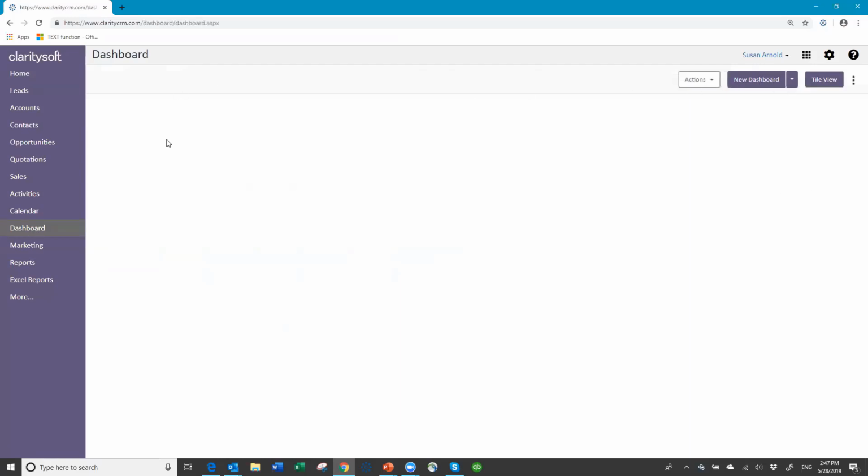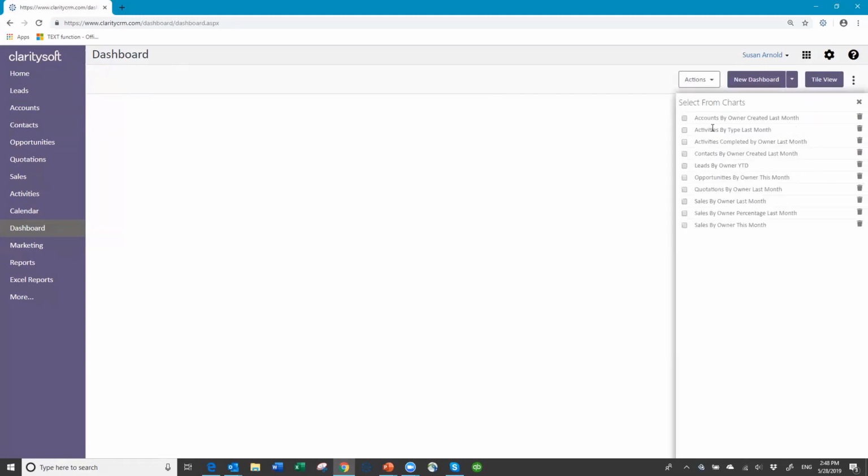So when you get here, it's blank. Go to the vertical ellipsis button and click on settings, and you will see the same charts or dashboards that we see on the home screen. So you can pull one up and edit it, or you can create a new dashboard from scratch, and when you save it, it will get added to this list, and then it will also be on the list in the home screen so that you can create your own custom charts or dashboards and then display them on the home screen.